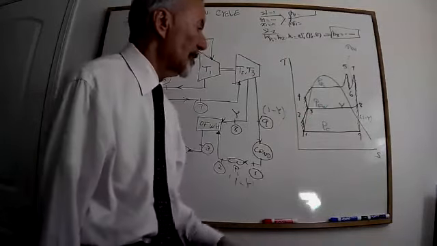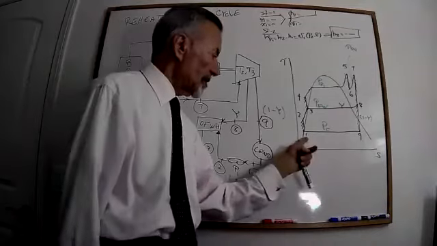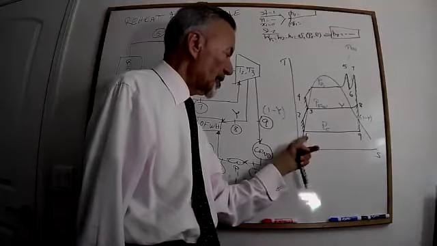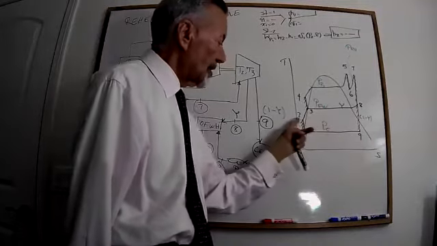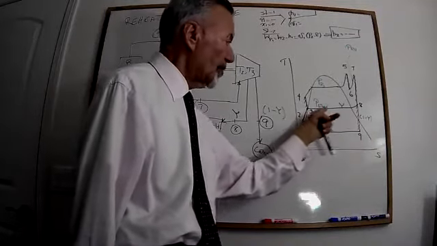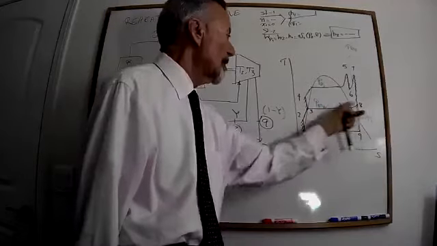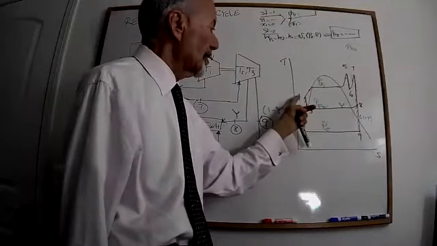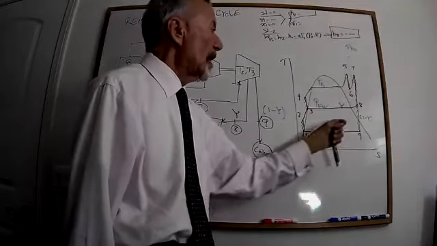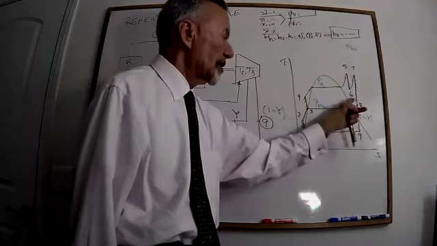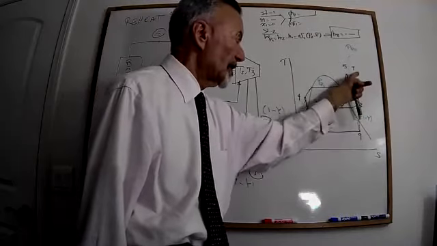Definition of isentropy. Pressure-wise, condenser pressure is P1 equal to P9. Feed water pressure is P2 equal to P3 equal to P8. Boiler pressure is P4 equal to P5. Finally, the reheat pressure is P6 equal to P7.